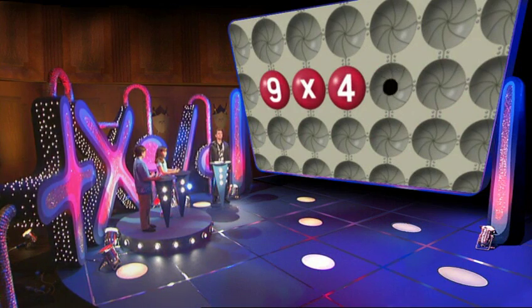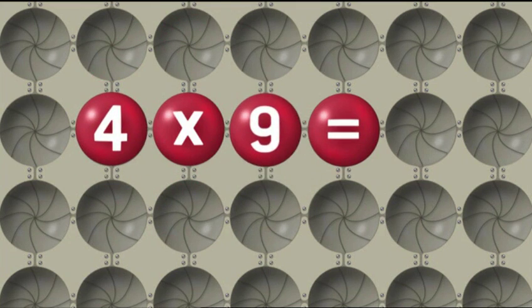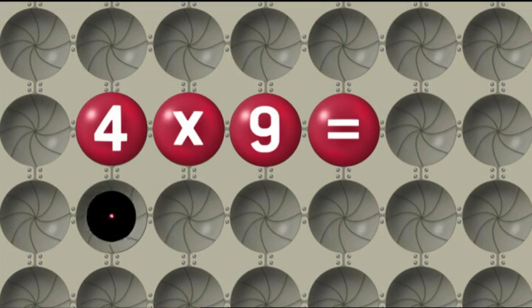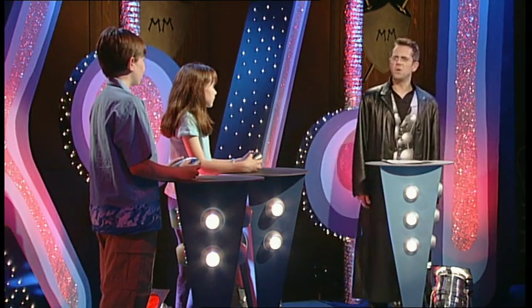Next contestant — what is nine times four? I could swap it, but I don't know my nine times table or my fours. We'll find something that you do know. Tens! Four times ten is forty. That's one lot of four less than ten times four — thirty-six. Yes, it's going well.